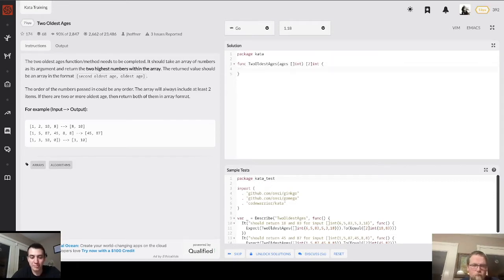So we have ages, and I'm going to take ages into, how do you do this? I think you can do something like this, where you say ages slice is going to be equal to, and then how do you specify the slice? You do something like that, right? Then you have to construct it like so. Isn't that already a slice? Yeah, that's already a slice. If we're returning something that's not a slice, good. Okay, cool. So what we have is already a slice. So I just need to sort it.